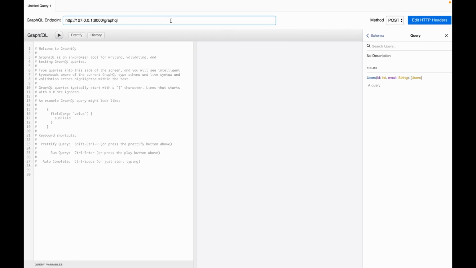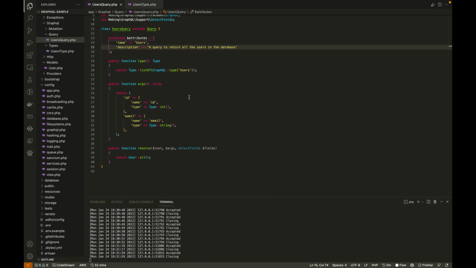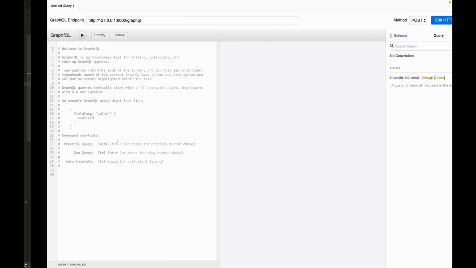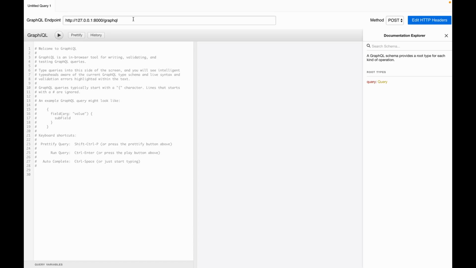And if we come back here, reload this, go to queries, and we have it. So we can click on users, and as we can see, our users can take in an integer or an email. And that's because in our users query, we defined arguments and we said it can be ID, email. For now, I'm going to take out this and show you.